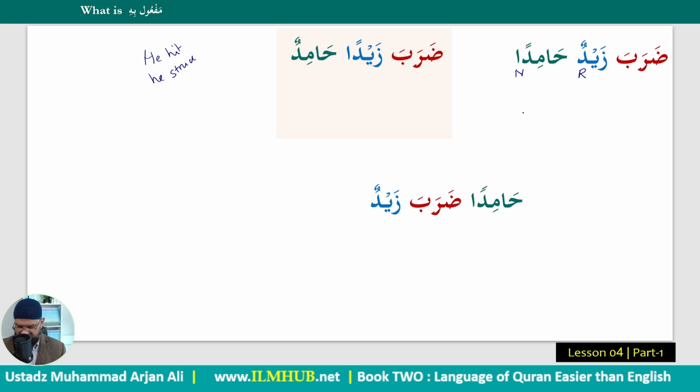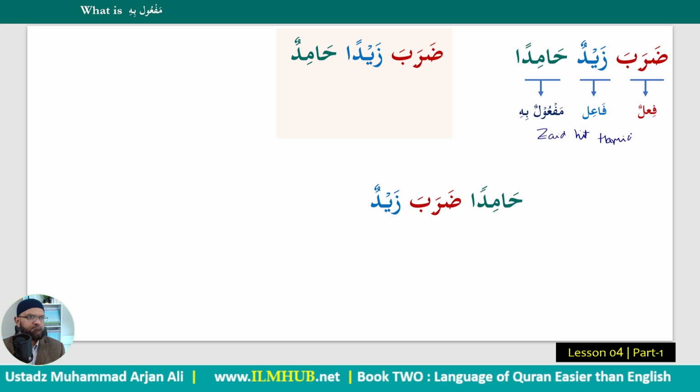So we're going to look at this structure. If there's nothing else in the sentence, we can analyze that so far very easily. That is my verb. That is my doer of the verb. And that is the object. And so therefore, the object is maf'ulun bihi, the object. So the one that receives the action of hitting, to be hit, is Hamid, and the one who did the action is Zaid. So I will translate this as Zaid hit Hamid. I hope you can read that, inshallah. Bit of a scribble on the screen.